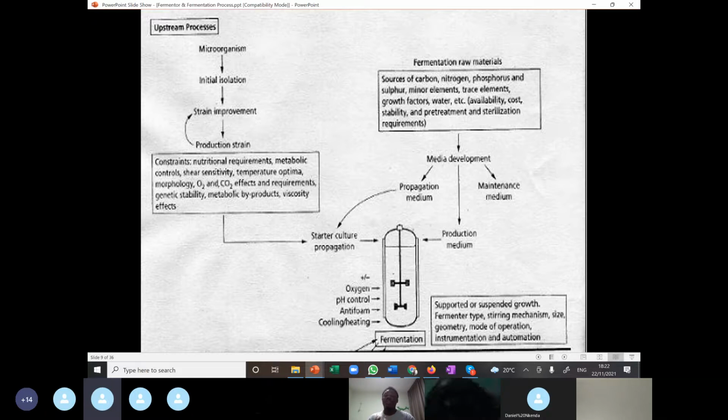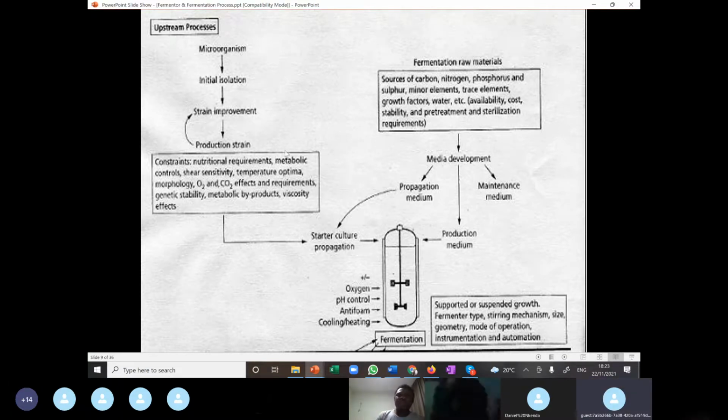I'm sure you can remember the lecture on the preservation of microbes. So we have to preserve in small vials, some at very low temperatures of minus 80 degrees. We might even have to lyophilize some. And then we have what we call the running stock, which is what we use for our daily experimentation or daily production until that stock is running out before we go back to our major stock.